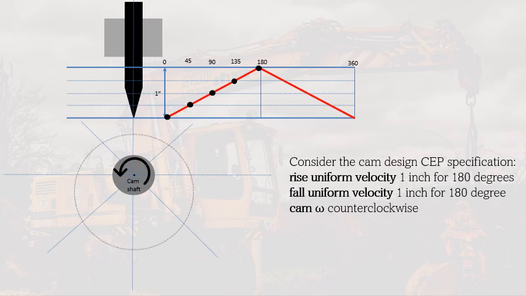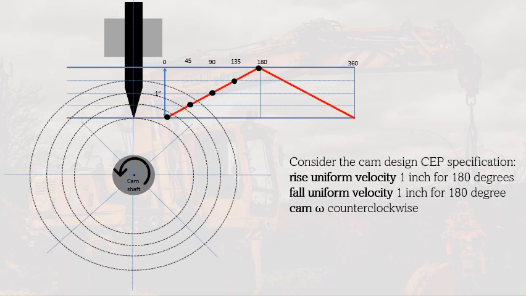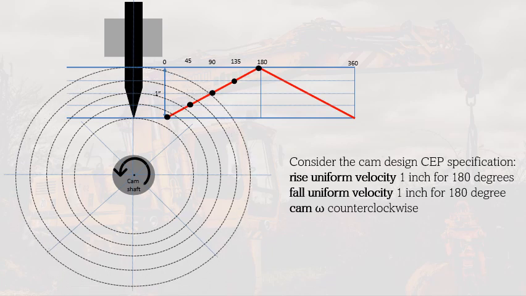After that, we are going to draw a concentric circle. It means that the center of the circle is also the center of the camshaft through the knife edge, as you can see here. And then we're going to mark that point later on. We will also draw another concentric circle to the second horizontal line, as you can see here. This is the projection of the 45 degrees, and another circle projecting 90 degrees, as you can see. Another circle for 135 degrees, and finally another circle for 180 degrees.